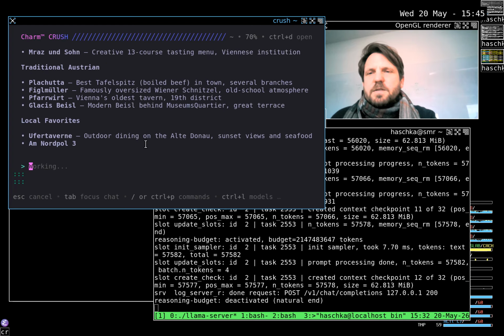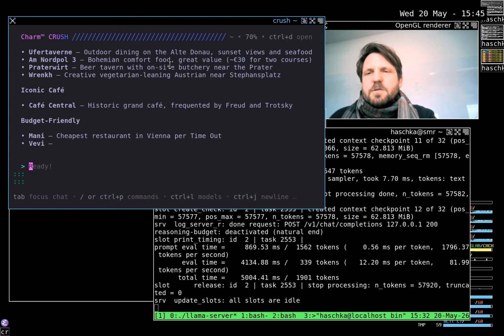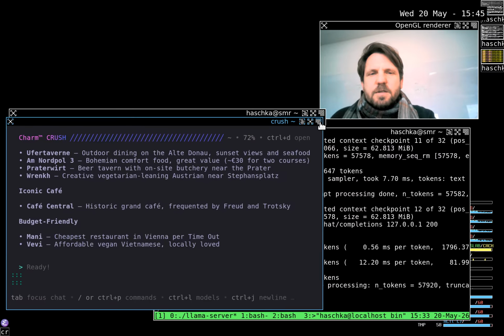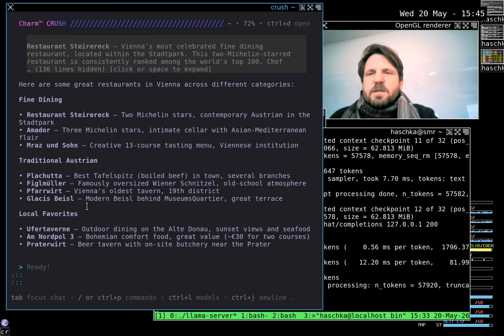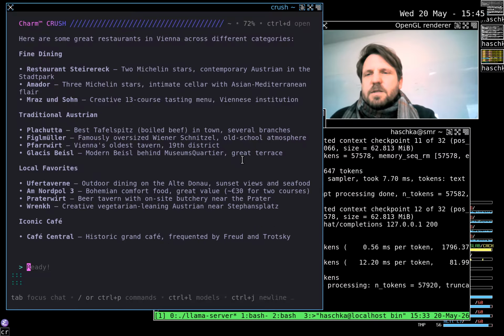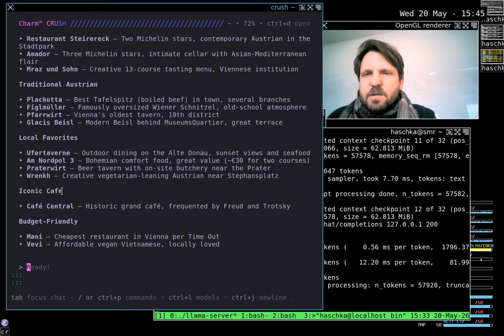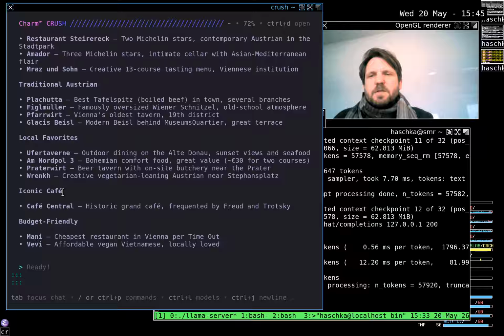So we see what good restaurants are, and I can tell you as a Viennese, I know at least some of these restaurants. You have a list of restaurants you can go to in Vienna, and most of them are rather upscale, to be honest, but that's the story here.